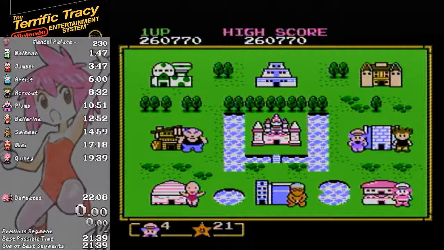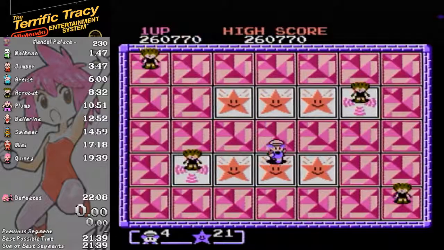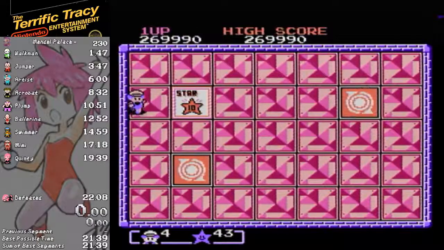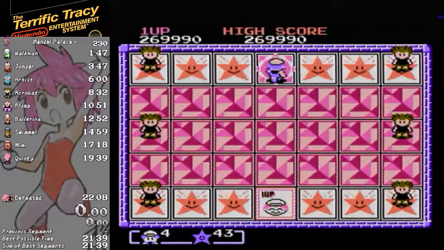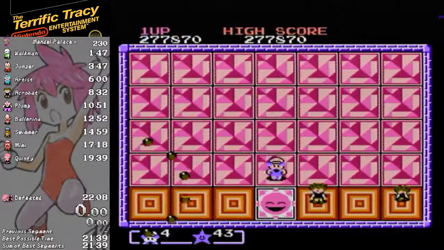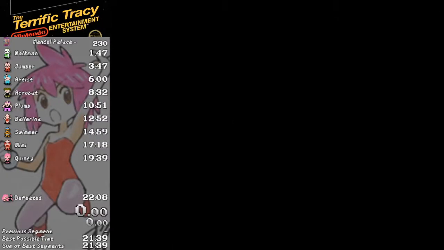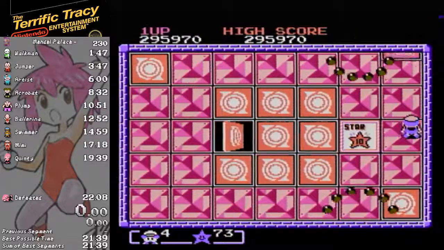Now onto the acrobats. These guys are kind of easy. Just like with artists though, the very last one gets really difficult. Touch the sun. Touch the sun. Flip twice, get the stars. Over here, this. Touch that. More stars.